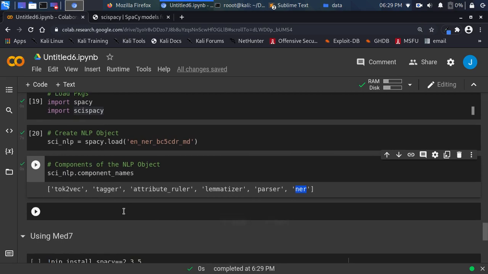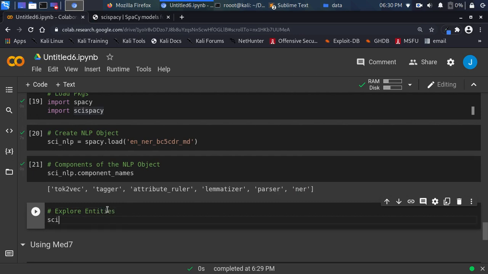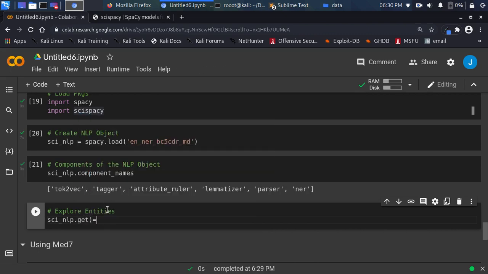In case I also want to see all the various entities for this one, I can come back again. So let's explore the entities. There is going to be my sci_nlp.get_pipe, and then we are going to be picking this NER.